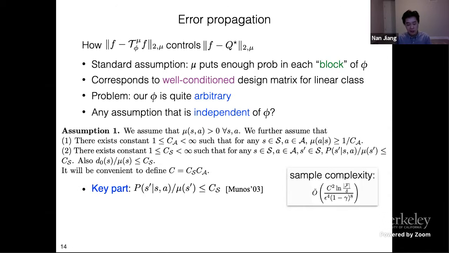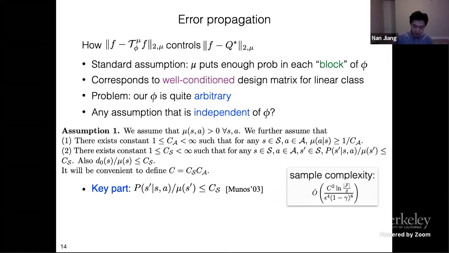Again, without going into super detail, we do find that in the literature there's a version of concentrability coefficient condition that allows us to control error propagation in this case, which is this condition, the key part from Munos in 2003.